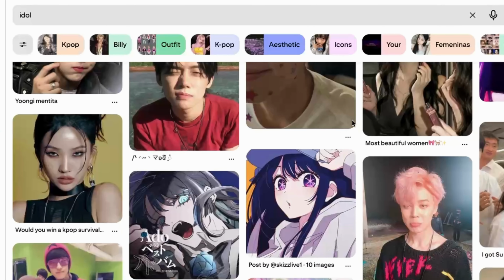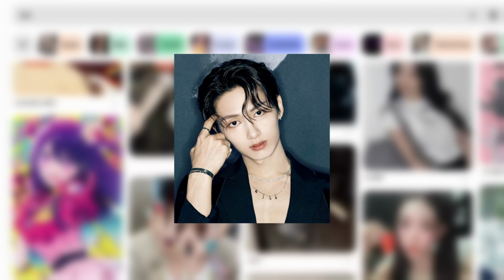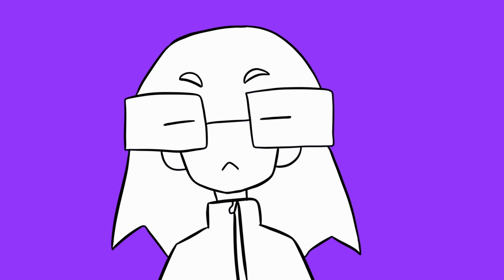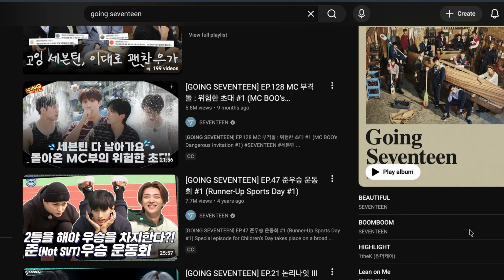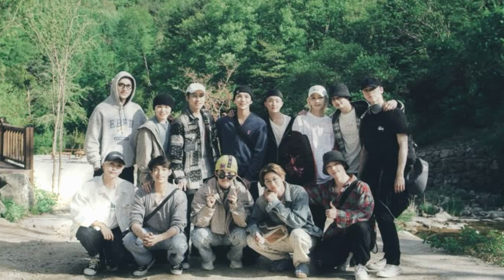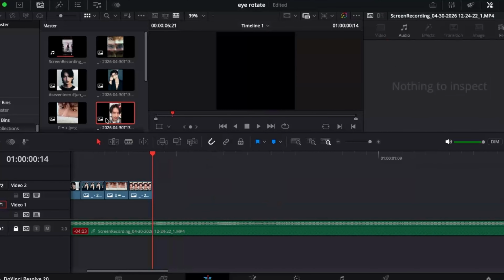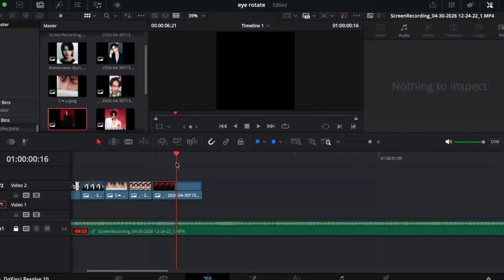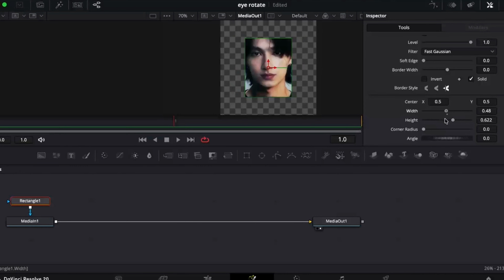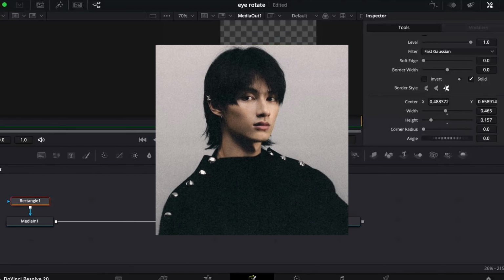And then after scrolling for some time, June from 17, which is a group that I like. I'm not into K-pop, but I've seen their show Going 17 and I thought they're such a wholesome group because it's April right now and June is the 4th member of the group. So I decided to go for June, and he also has those enigmatic vibes.